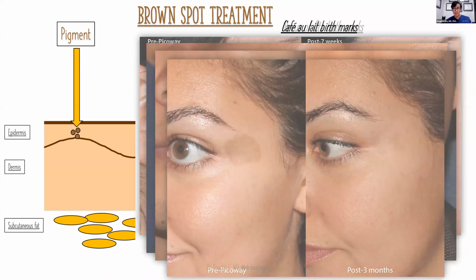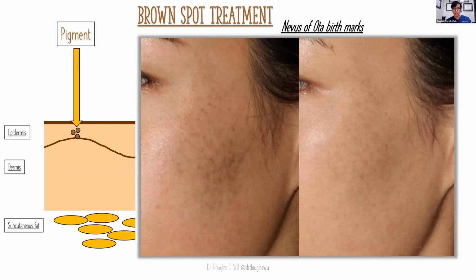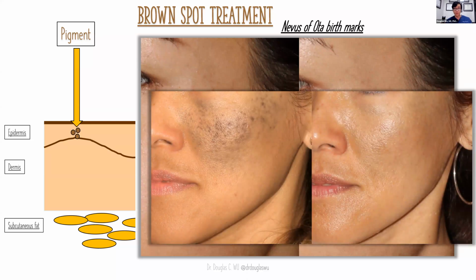This is also a very common type of birthmark, especially in Asian patient populations, where you get this bluish, grayish patch on the cheek, sometimes extending up into the forehead, and even sometimes into the eye. You get this dark swirl in the whites of the eye, and it looks quite interesting. But this is what's called the nevus of Ota, and the reason why it's blue-gray is because the pigment cells are just much deeper in the skin, and so they reflect light a little bit differently, and they therefore turn blue. But even these ones deep in the skin, if treated in the right way, can actually go away with laser treatment, and that effect is essentially permanent. They never really come back after they've been treated appropriately.